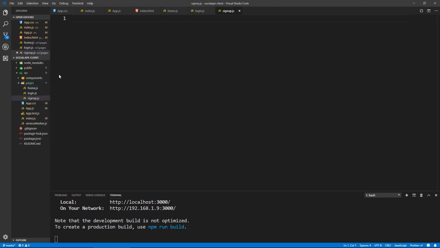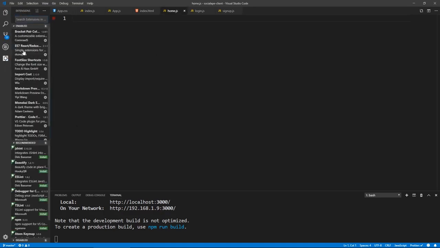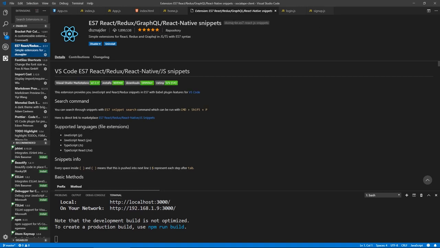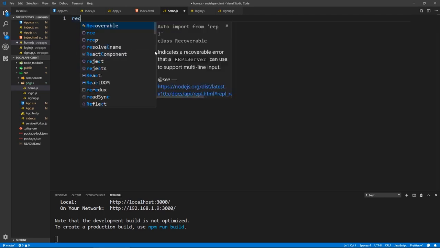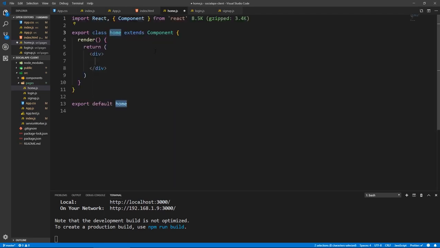signup.js. All right, so here, because remember guys, I'm using the ES7 React Redux GraphQL React Native Snippets extension, I'm just going to do RCE. So this is a class-based component and it's already exported for us. And here I'm going to have a header 1 that says home page.